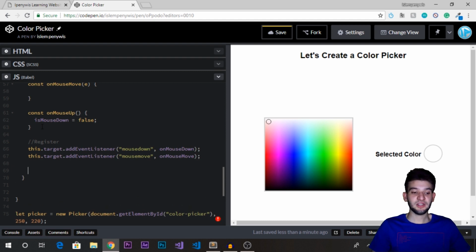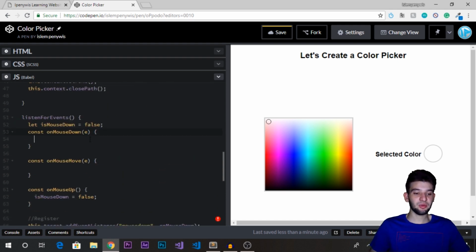And the last thing we need is to register the mouse up event, not on the actual target, not on the canvas itself. We want to register it on the actual document, because what we want is not just mouse up from the actual target. So whenever we release the mouse anywhere on the actual web page we are in, it's going to stop the dragging and dropping system. So I'm just going to say document dot add event listener. I'll paste this to make it a little bit easier for me. I'm going to add the mouse up event listener in here, on mouse up. Simple. So these are the different things.